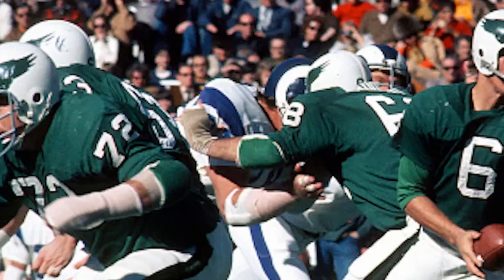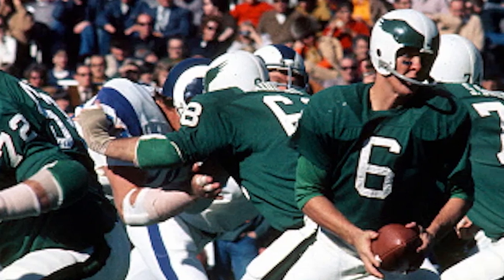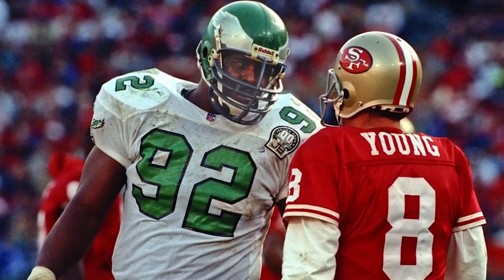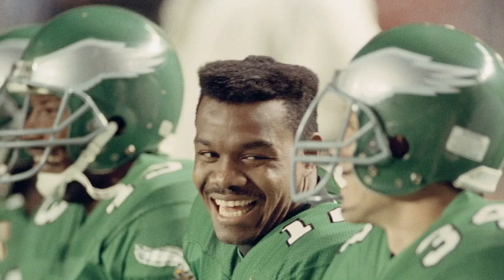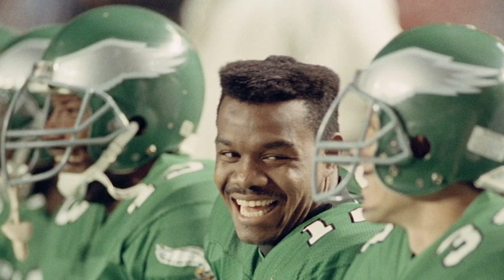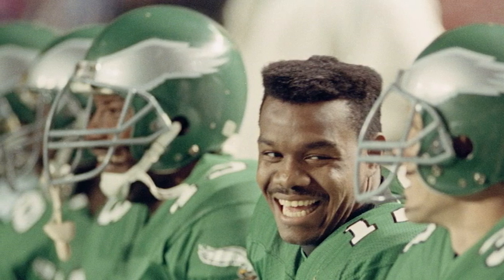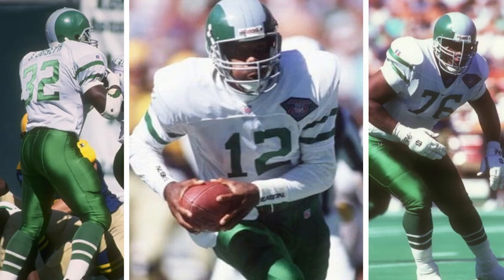So they axed the green helmets and they stuck with the white helmets with green wings up until 1973. Yeah, they got 4 years out of this look with that incomplete wing in the front still, but I didn't hate this look. In 1974, they switched things up. They went back to the green helmets. They brought back the silver wing, but this time it's got a white border. Yeah, and it's a little change, but it was a much needed change for that Eagles wing. It's nice. I think so too, and they also stuck with the gray face mask, so we don't like that, but they kept this look through 1995, except for a few games.